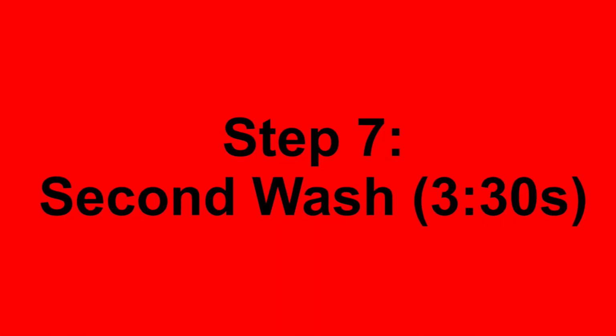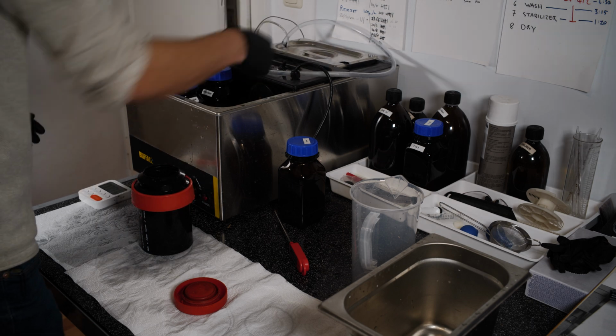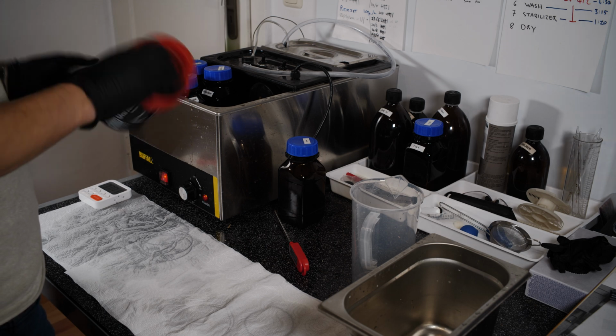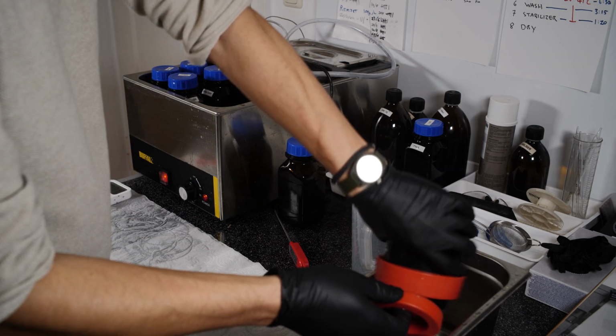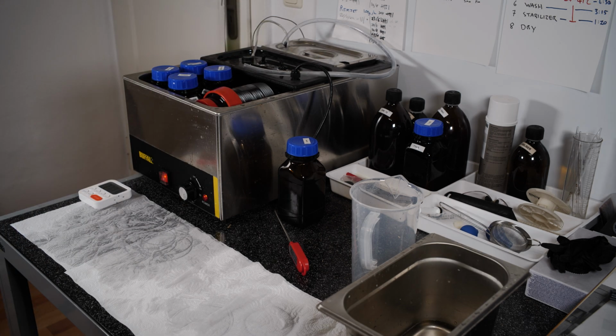Now we're into the second washing stage. This is the most critical wash. You want to remove as much as possible of the development chemicals. Again, starting with a quick hand wash and then running 1 or 2 minute cycles, and this time I'll do 4 washes.